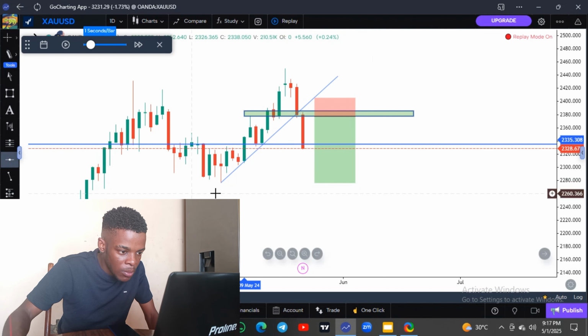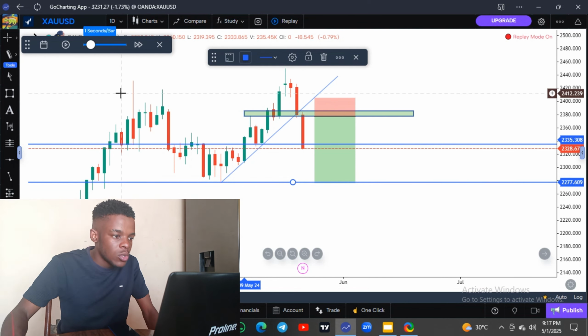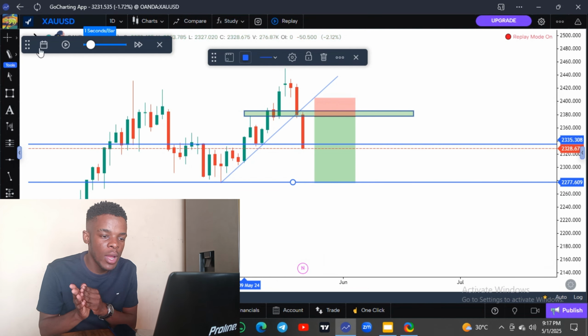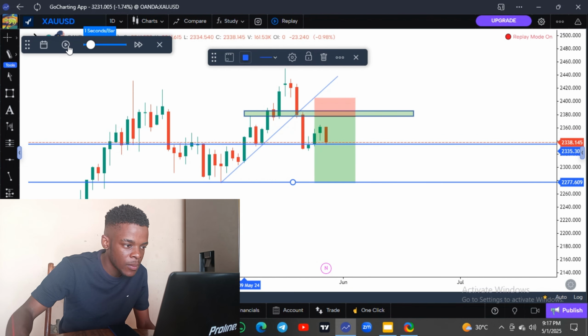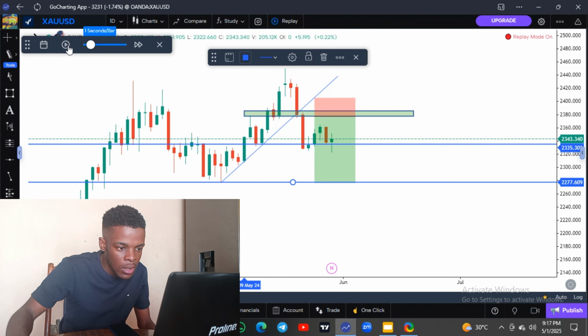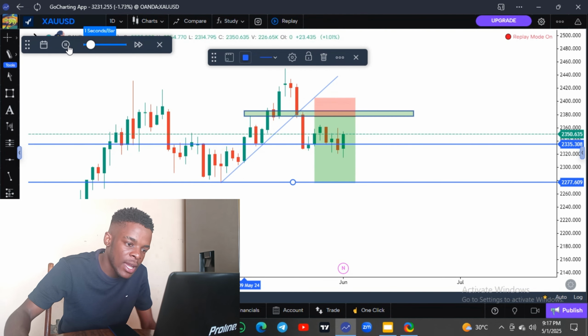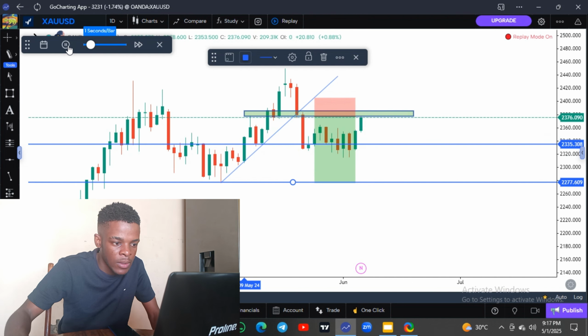This one is gonna be your first take profit. Then this one is gonna be your second take profit. So right now we're gonna check what's gonna happen. When the market comes back to a point, you have to wait for an engulfing candlestick or a weak rejection. Let's wait. You see, it's trying to manipulate people. So people will think the market is gonna sell there. But you just have to be patient. That's the rule of the game.